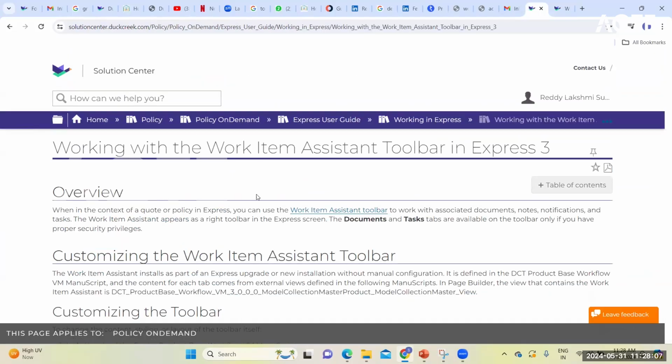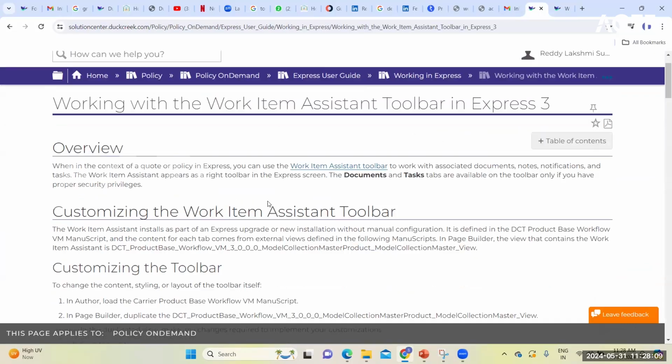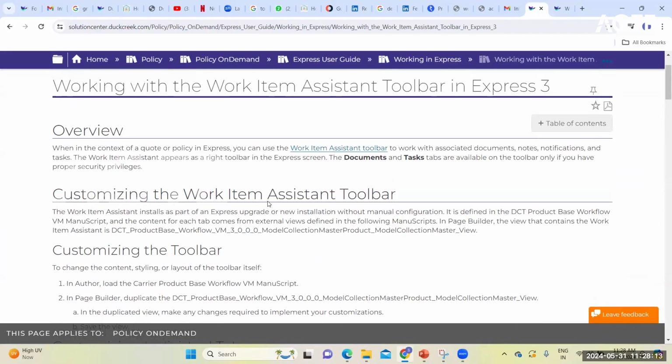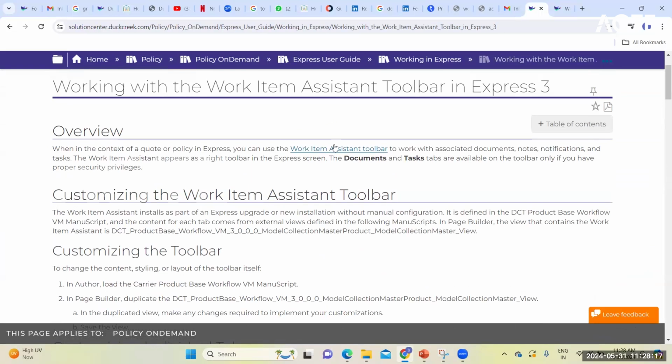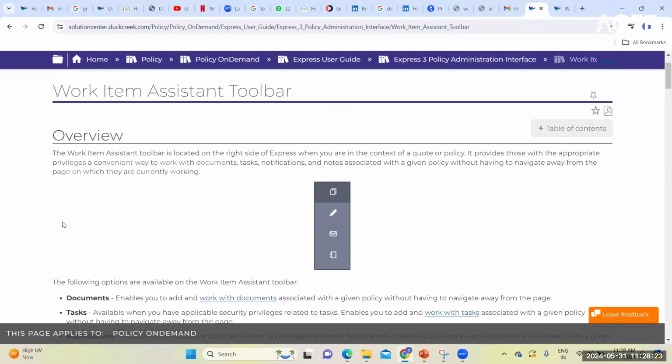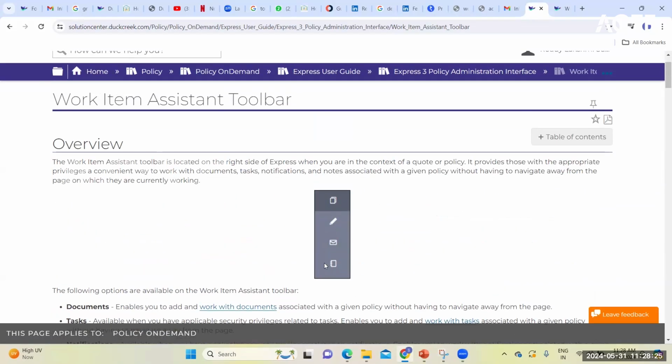So in Express 3, this is our details in Express 3. The previous one is Express 2. This one is Express 3. So in Express 3, how will we view it? These are the icons: attachment, note, and the other one, task.